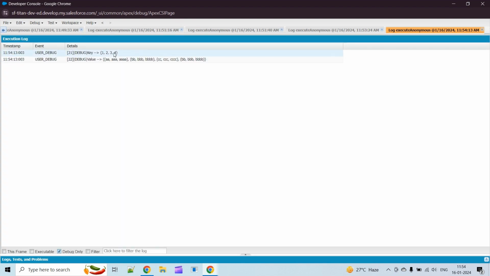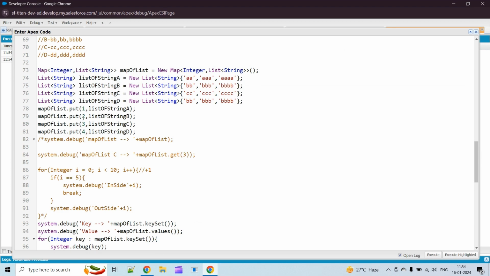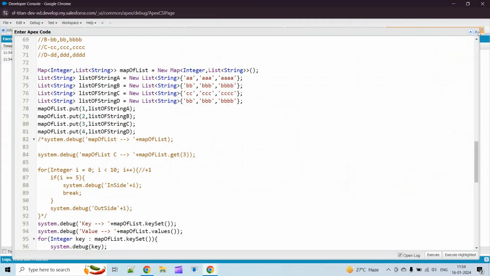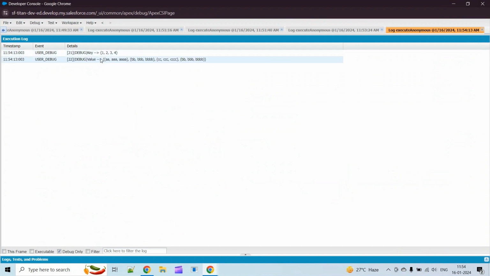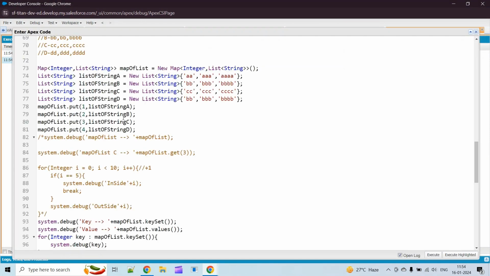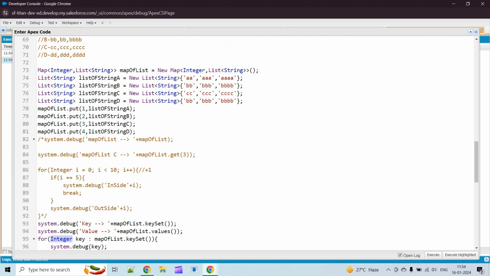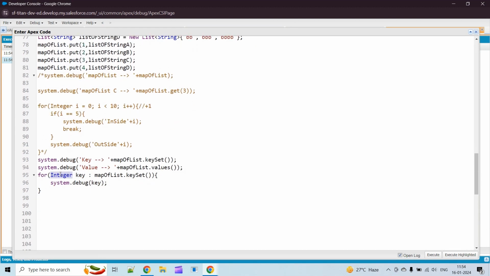So here see, keys are 1, 2, 3, 4, and values are A, B, C, and D. So we got the values and keys. Now why do we run the loop with integer? Since the key variable type is integer, we run the for loop with integer and assign this variable name, then we get the key set and run this.